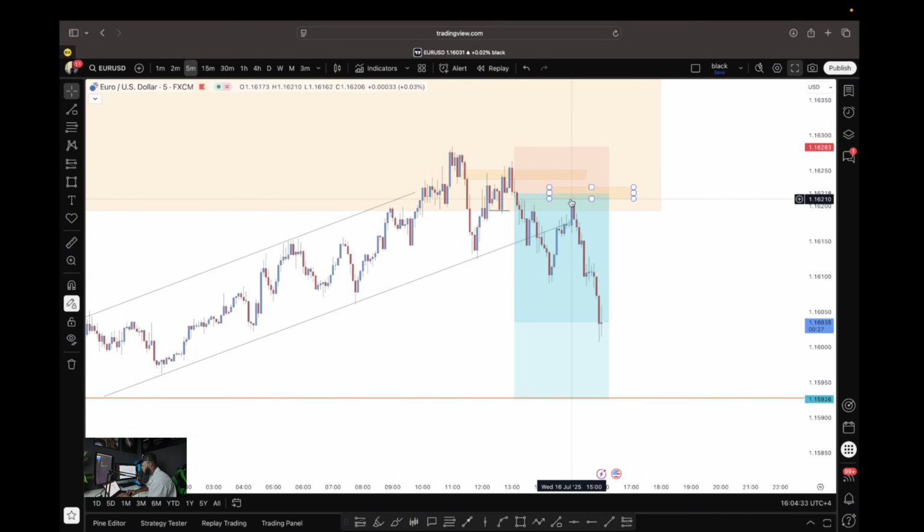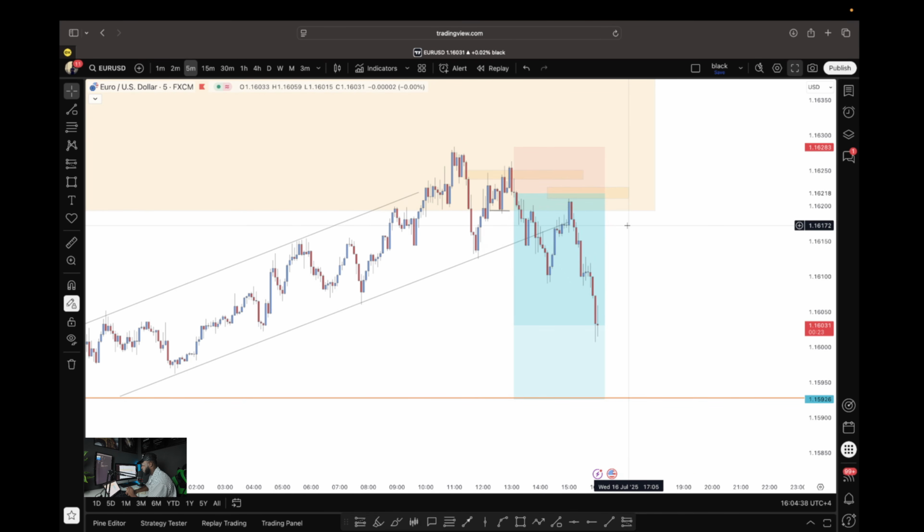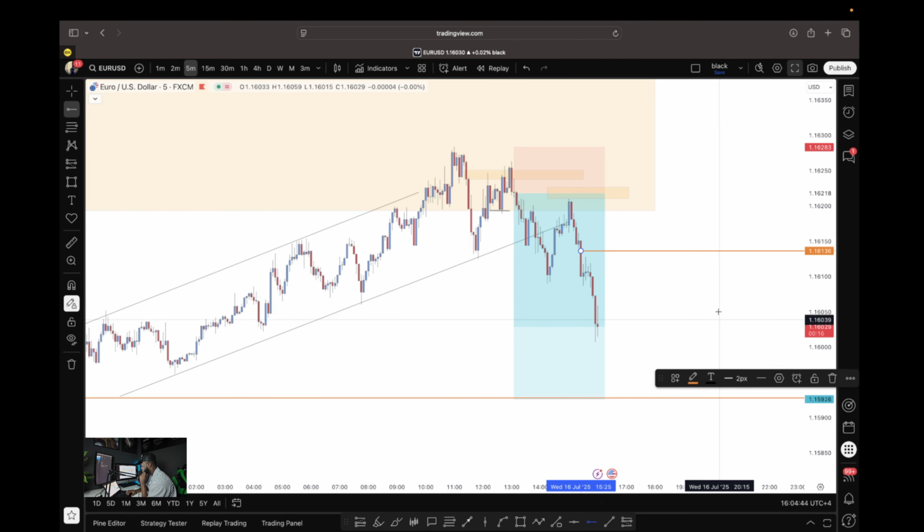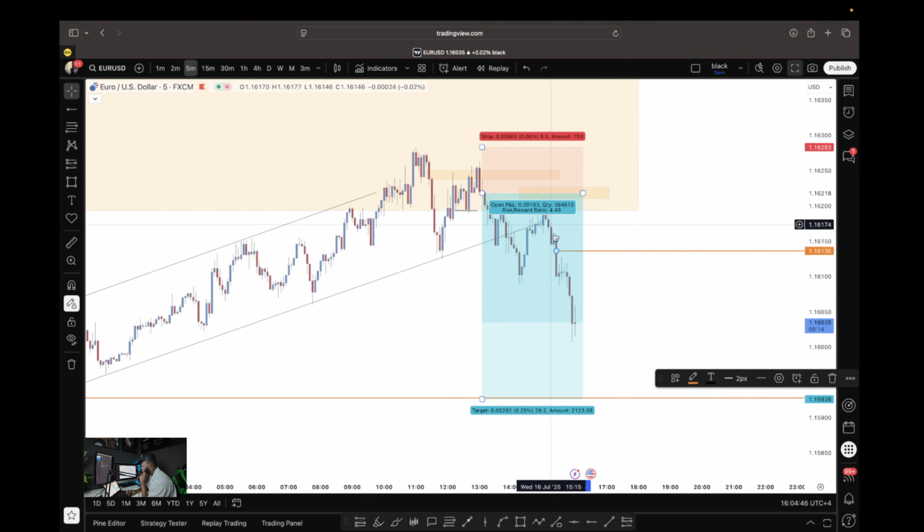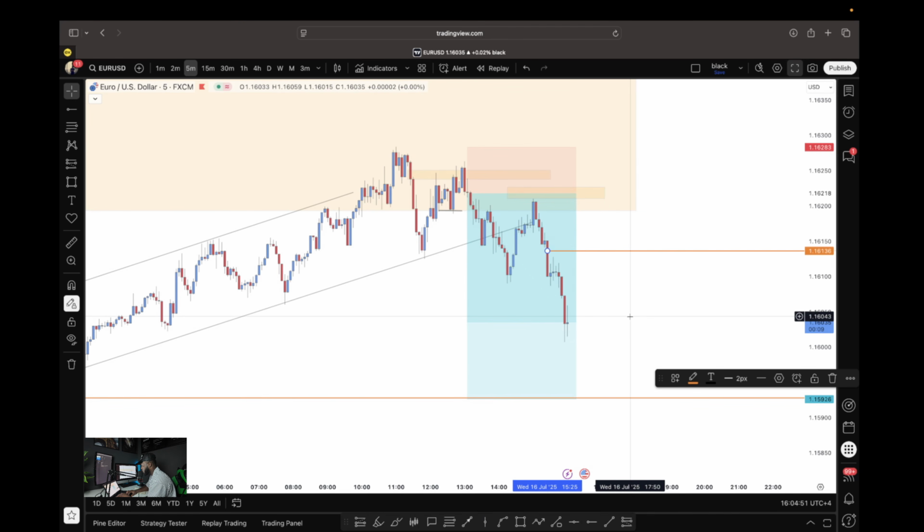Stop loss is now at break even. We have locked in profit, so there is no way we're gonna lose money on this trade. Perhaps what I can even do is bring stop loss to at least this high, because we've had a break right here, pullback, and then a drop continuation to the downside.